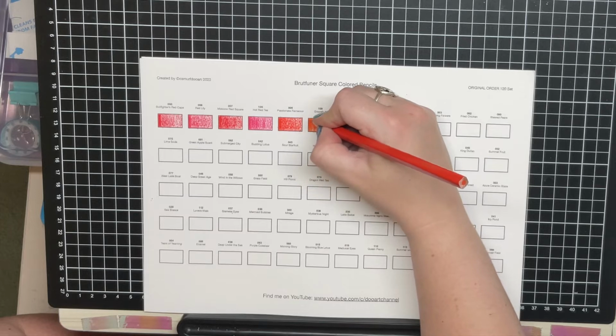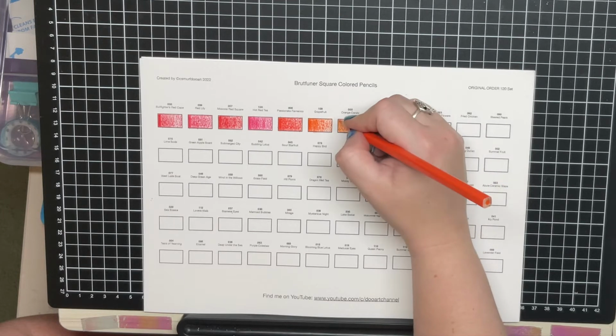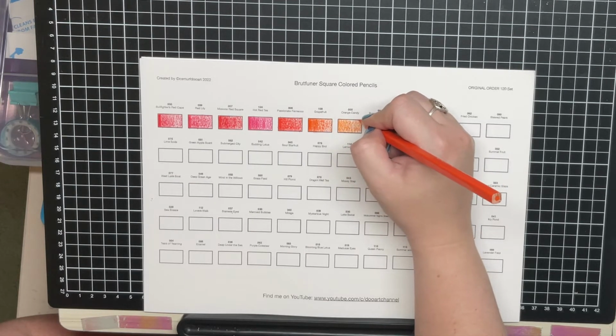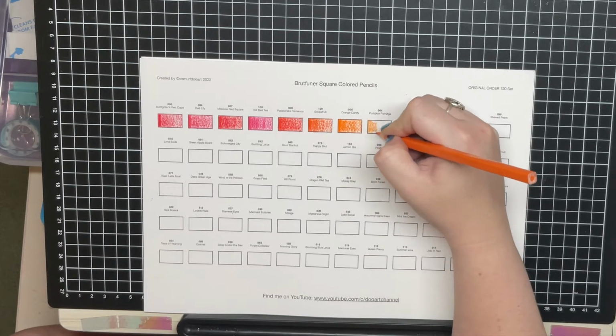But yes, I'm finding these Brutfuner pencils rather enjoyable. It'll be interesting to see what I think of my 180 set that I am yet to crack open. So anyway, I suppose I won't actually do a speed through of this swatch.